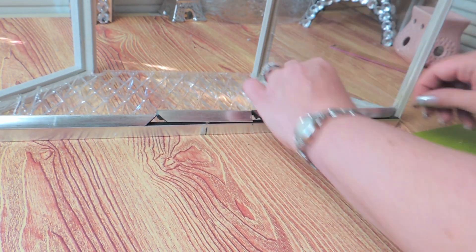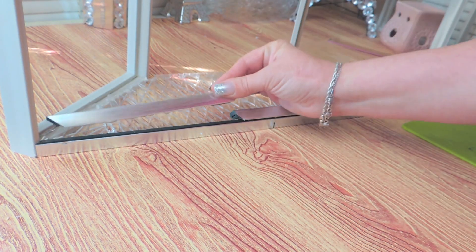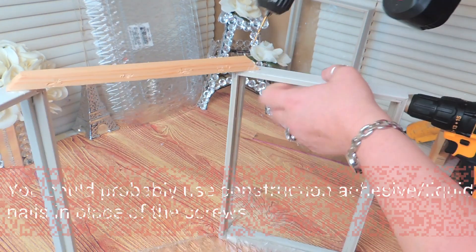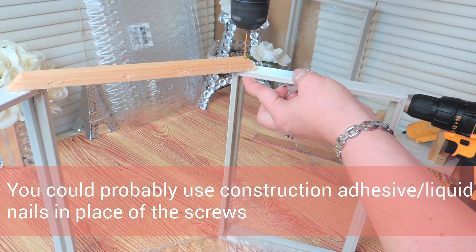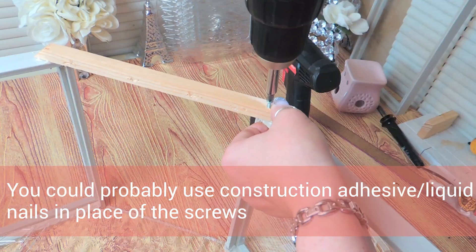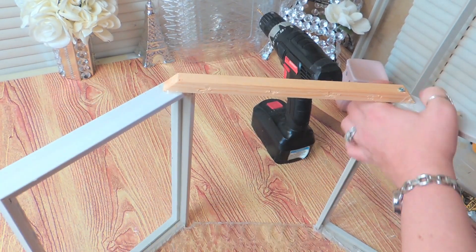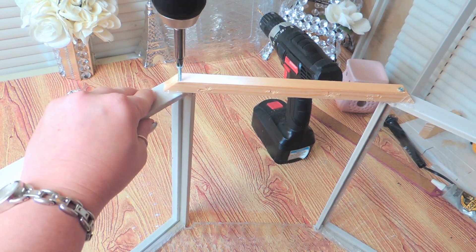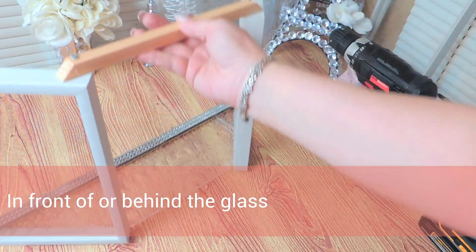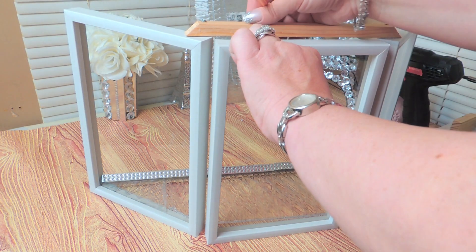Now outside of the hinges, there are only four screws in this entire cabinet counting the top and the bottom — two in each section. I have one screw in each side of the eight inch wood piece that's glued to the top of the side frames, and the center frame will be screwed to the wood by the hand screws so everything will be connected. All I do is drill pilot holes in the wood followed with a medium size screw. The screw needs to be long enough to go through the wood and the frame, and there is plenty of playroom in these frames. Just be sure that you go in front of the glass. Once the screws are in, you can instantly feel how sturdy this becomes.